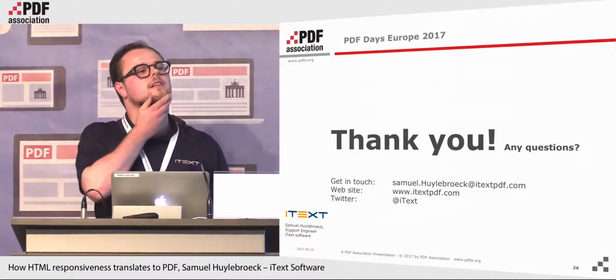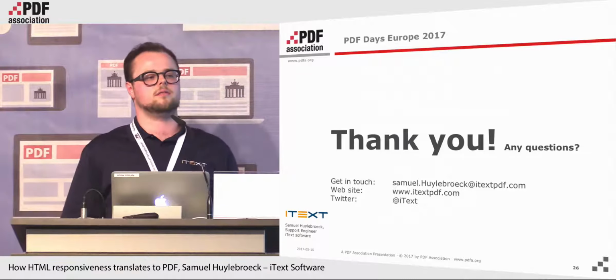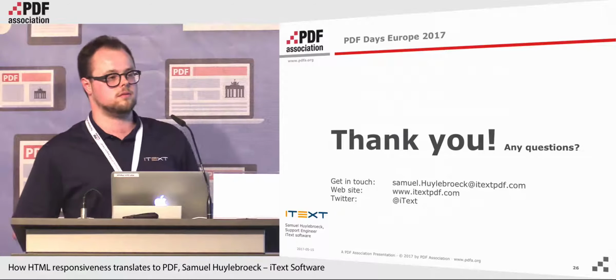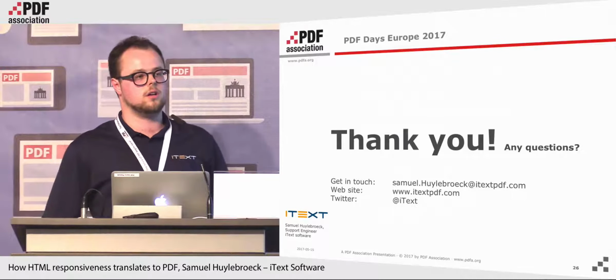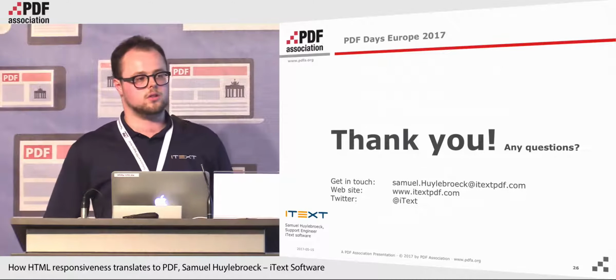Yes. Now you have three different PDFs. I suppose the viewing should work like you only have one PDF, and if you're trying to view it with your mobile phone, it will give you that version. If you try to use desktop, it will give you that version. Okay, so that's right?